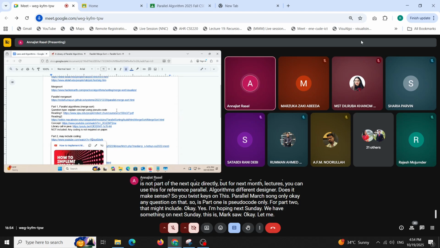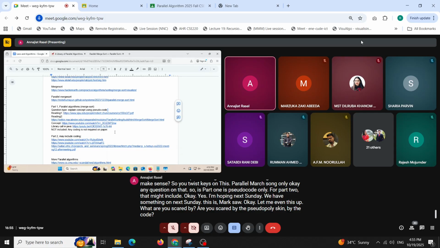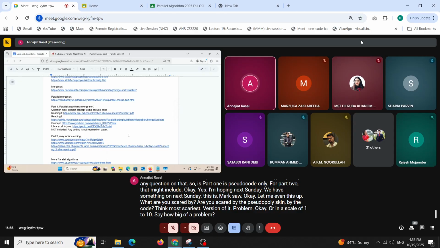Let me even this up. What are you scared by? Are you scared by the pseudocode or are you scared by the code? Think of the scariest version of it. On a scale of 1 to 10, how big of a problem is this?